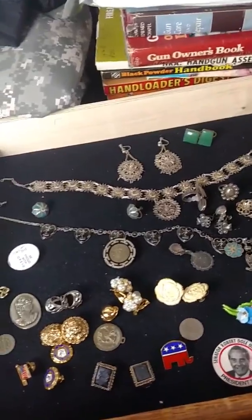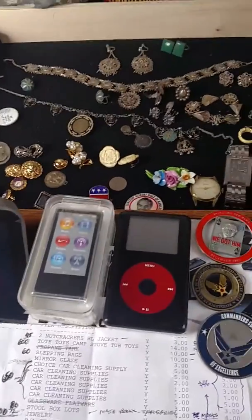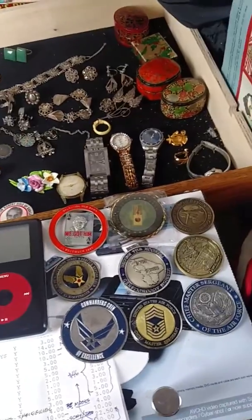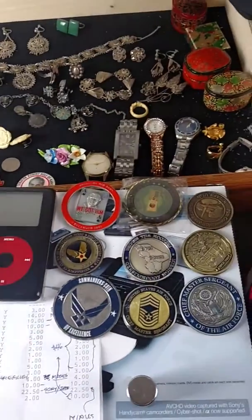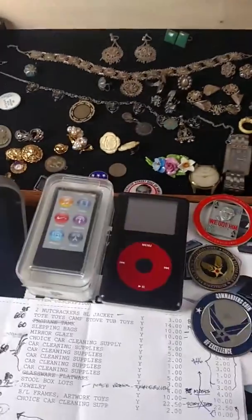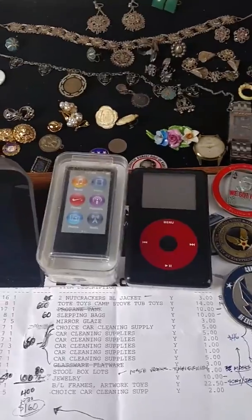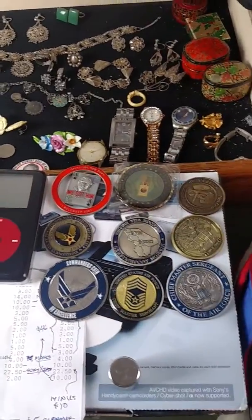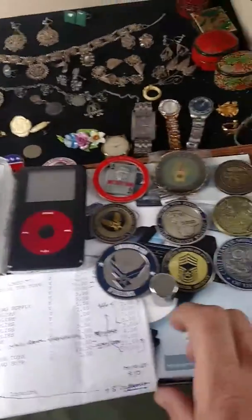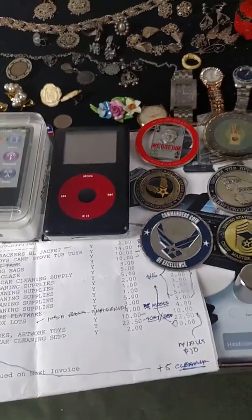The artwork and toys lot — this was in a big bin and there were some Nerf guns in there. After the bidding was over a woman stomped off mad and her nine-year-old son was throwing a hissy fit. I approached her after buying the lot and asked what she was looking for. She wanted the Nerf guns for her kids. Since she'd bid me up and nobody else was bidding against me but her, I said if you want all the Nerf guns and everything — sometimes you got to work on your relationships at these auctions. I sold her the two Nerf guns and all the darts and accessories for $10. So instead of being into this lot for $22.50, I'm actually into it for $12.50.